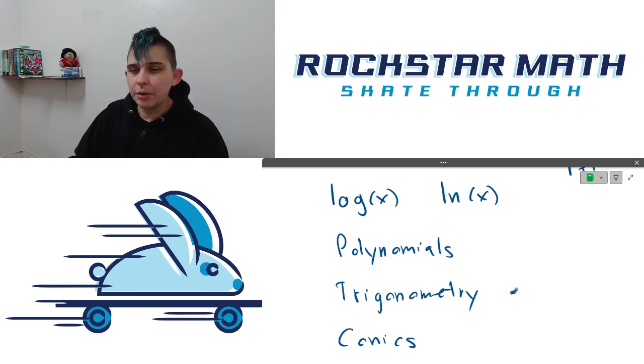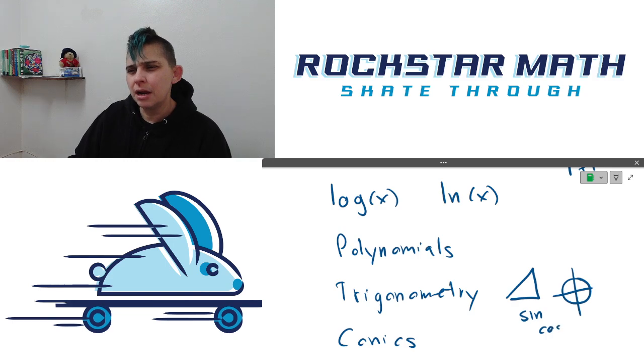Trigonometry is dealing with triangles, circles, the unit circle. You'll learn all about sines, cosines, and how to find angles on the plane that you plot on normally. So these aren't going to be functions. Okay, they're not going to pass all of the vertical line tests and things like that.